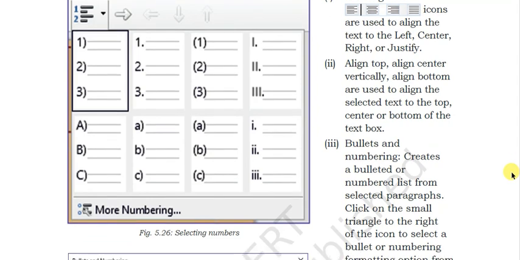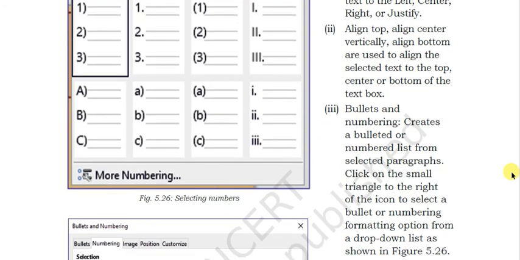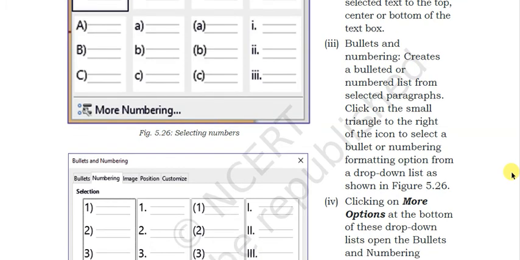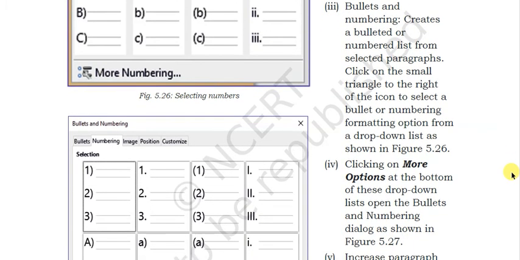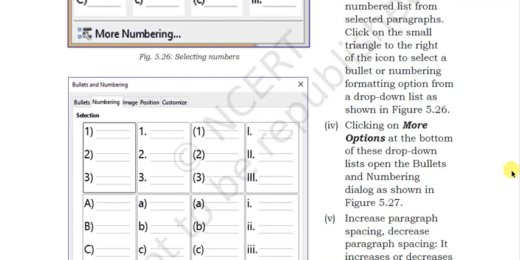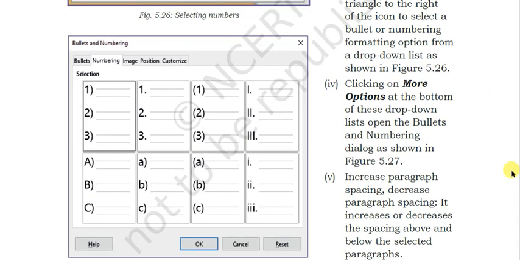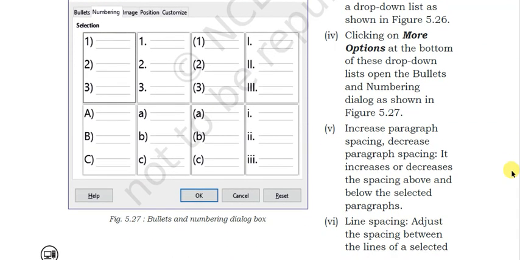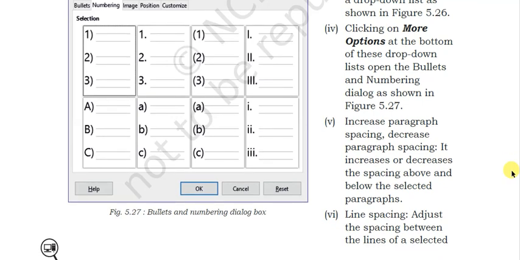You can have the bullets or the numbers as per your requirement. You can have more numbering options, and if you want to have your own, you can customize it. You can also increase the paragraph spacing, decrease the paragraph spacing, and line spacing. All these options are there for you to use.